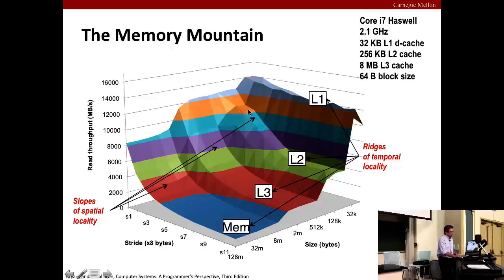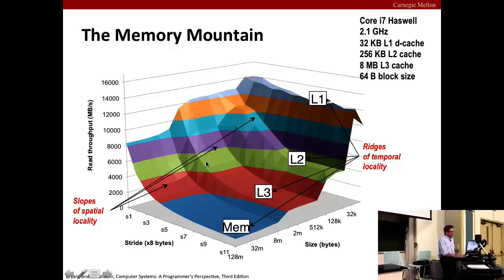As we're moving from the top of this slope down to the bottom, we're decreasing our spatial locality, so we're getting less benefit out of the cost of fetching these blocks. And once the stride hits the block size, every reference is hitting a different block, and so it flattens out. Then you're getting no benefit from spatial locality.